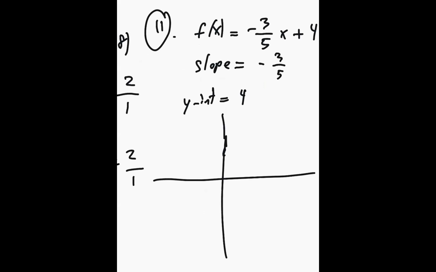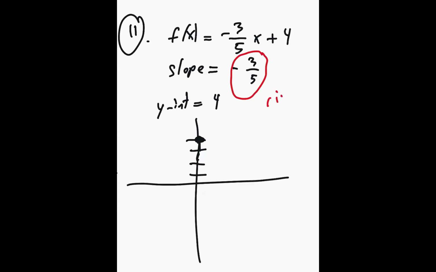Then the next point is a relative point. In other words, the next point isn't a definite point that's exactly in a certain place. The next point depends on where your first point is. So that's why you can't do the next point until you've plotted the y-intercept. I'm going to switch to red. And the slope is right there. What does the slope mean? Rise over run. So the rise equals -3. The run equals 5. My screen froze, sorry.